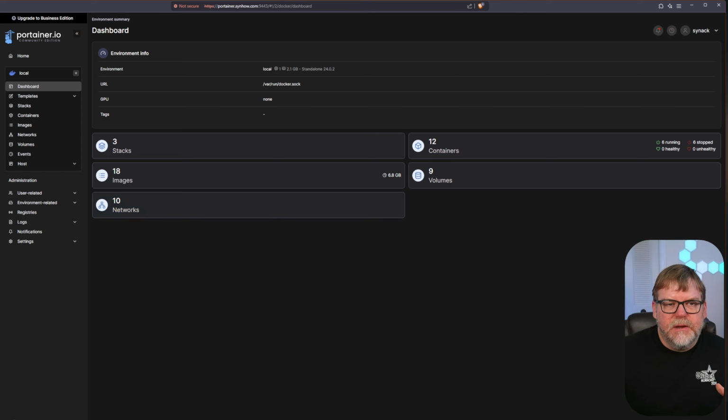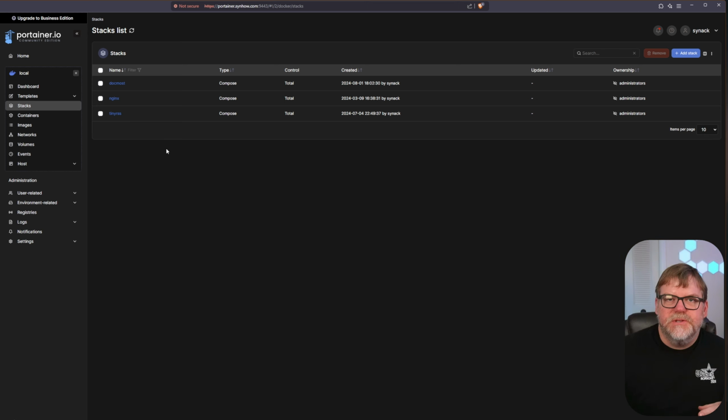So if we navigate into Portainer, and let's go over to stacks. The way that I've set this up is it's going to be very, very easy for you. I want to show you what you have to do whenever you use stacks, which is basically you provide it with a Docker Compose file.